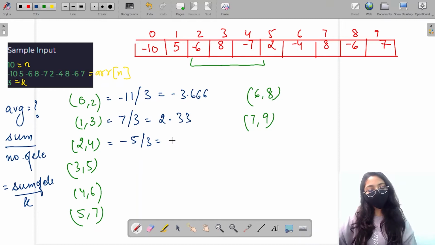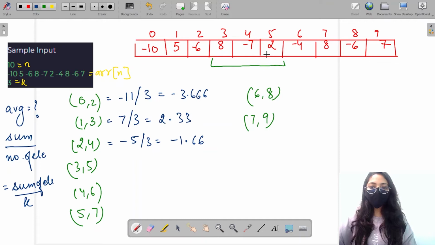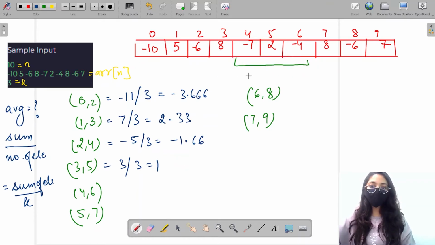So this will give me minus 1.66. Then I have the next range: 8 plus 2, that is 10, minus 7 is 3. So we have 3 by 3, that is 1. Then I have this range which says minus 7 minus 4, that is minus 11, plus 2 is minus 9, divided by 3 will give me minus 3.